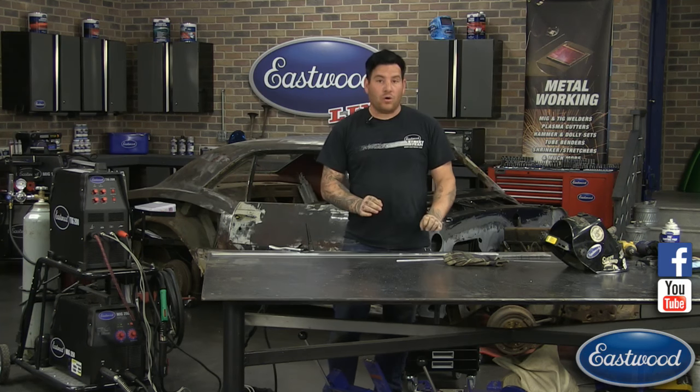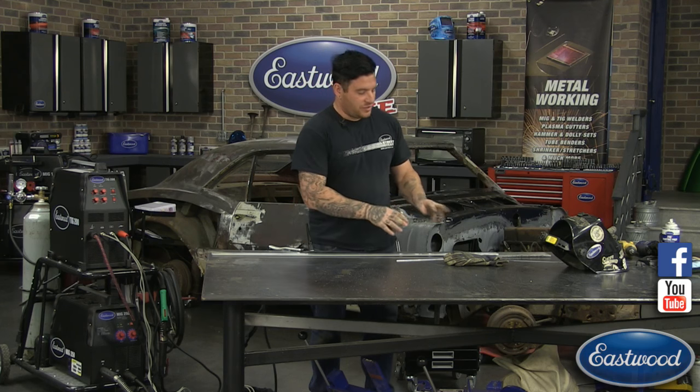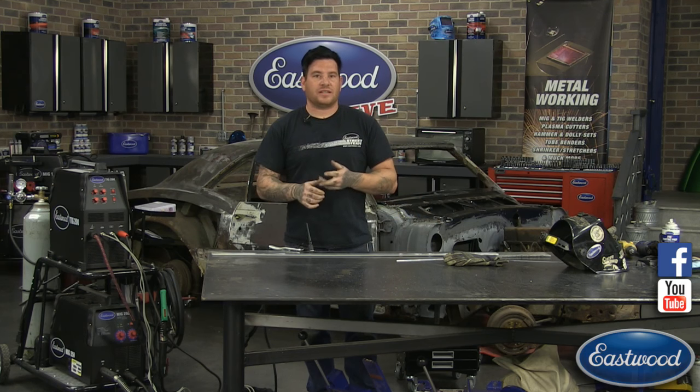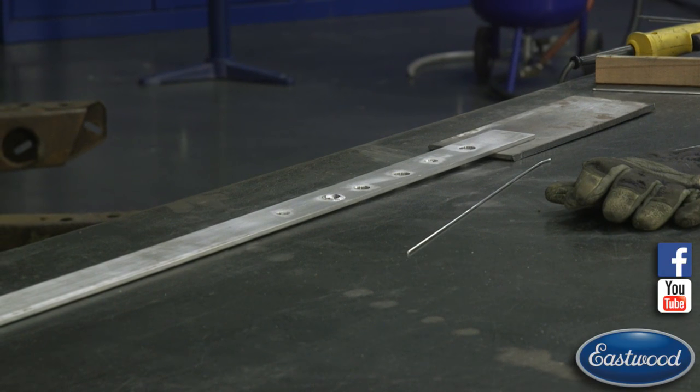So today what we're going to be covering is filling holes in aluminum, which is a little bit difficult, can be tricky. One that I've run into a lot is doing wheels. And this same situation can be put into doing crack repairs and things like that. Doing aluminum wheels, timing belt covers, water necks, things like that on an engine that could be cracked or damaged. Or maybe somebody drilled a hole in a part previously and put a threaded bung or something in it that you don't want. You want to take it out, fill the hole up, clean it up, make it look like original again.